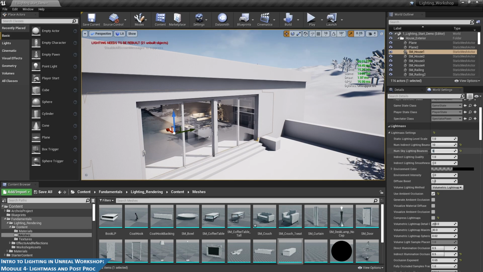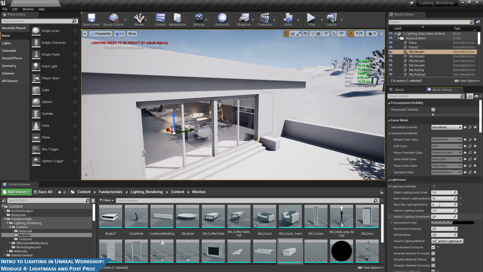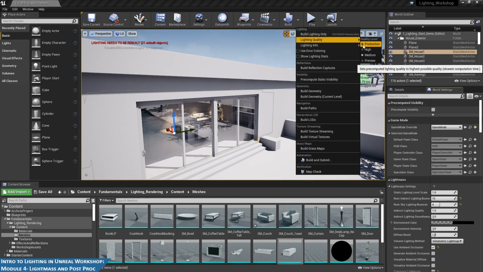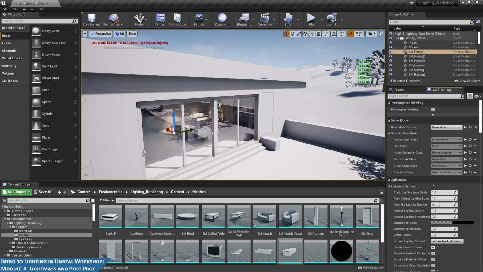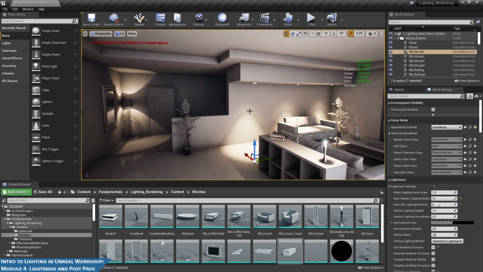So 10 or maybe 4 is fine here, and then I actually don't compress the light maps, so there's less artifacting. If you're working on a game, I would recommend actually keeping that compressed to help with game size. And then we talked about these settings here. Yeah, so those are what I would do to kick off a final build, and then I would change this to production.